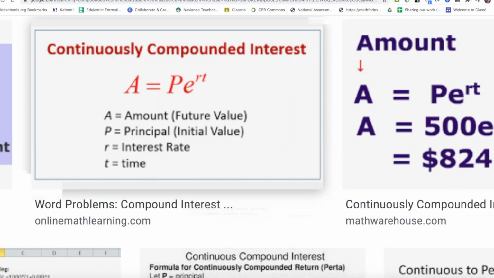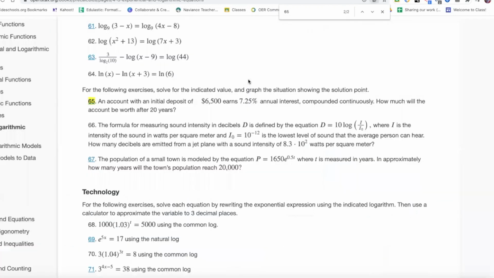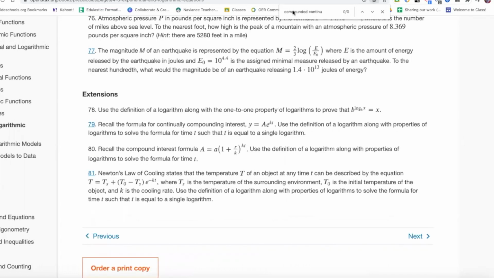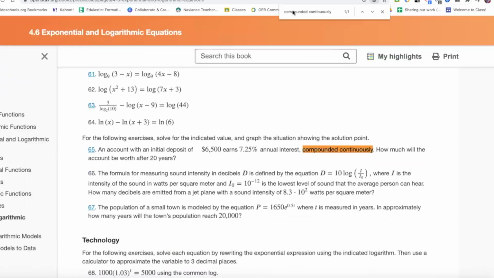Maybe that was part of the section a little bit earlier on. If I do compound continuously, there's one of them. How many more spots? Is it just this question? So if that happens, this is not isolated to this text. This is across different texts, where you might need to bring in another resource like Google or another textbook or a Khan Academy video to help understand what that word is and what it means.